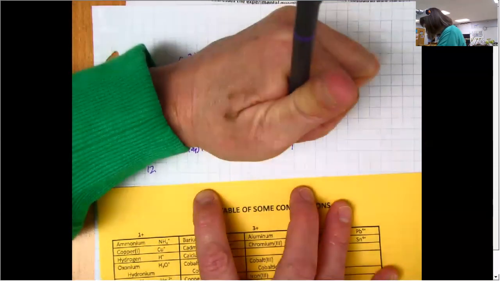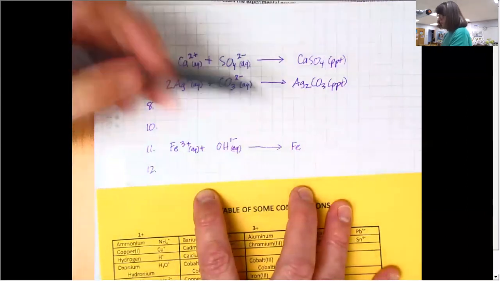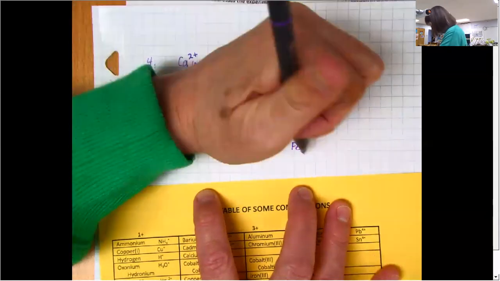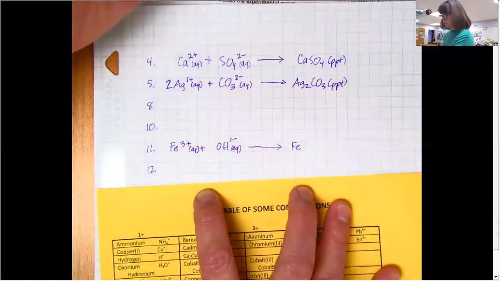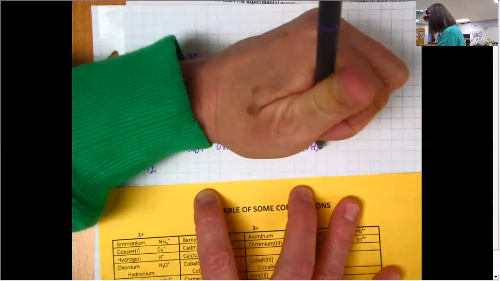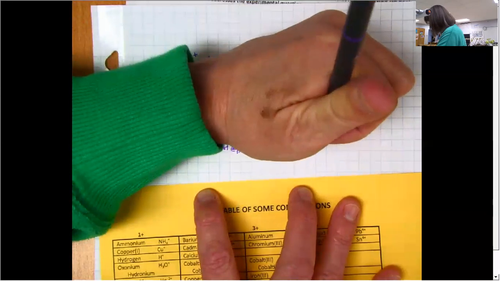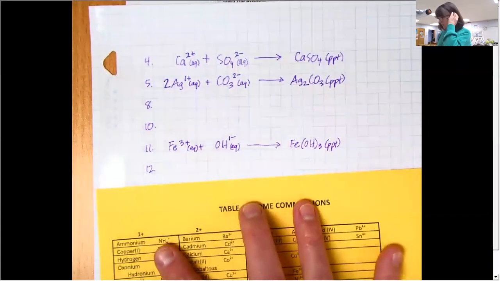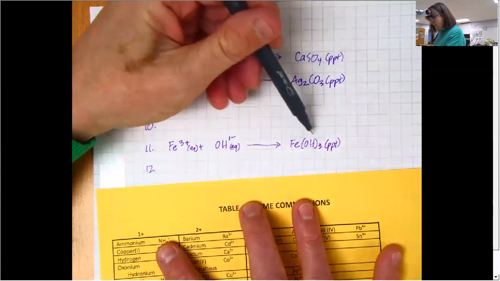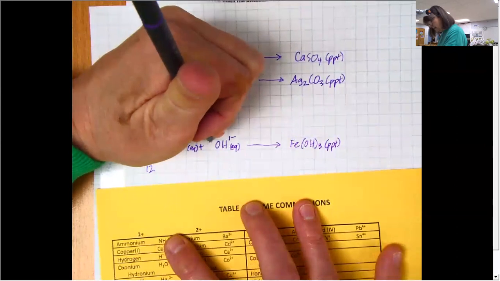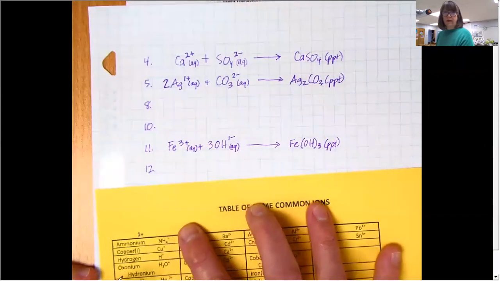So I'm going to write, I would like to point out, notice which ion always goes first. It's the positive one. We did do that in our naming compounds work. I just wanted to remind you of that. So because I need 3 OHs, I'll put the OH in parentheses and put the 3 outside. And then once again, this is a precipitate. So last thing to finish this one, I had to use how many OHs? 3. So I'm going to acknowledge that by putting a 3 in front of my hydroxide.